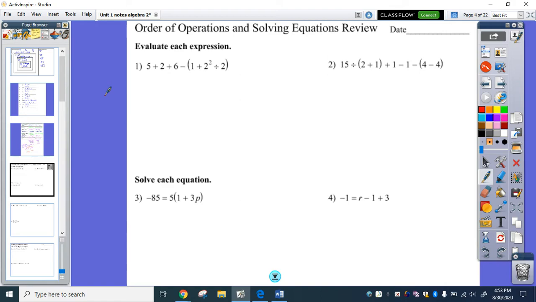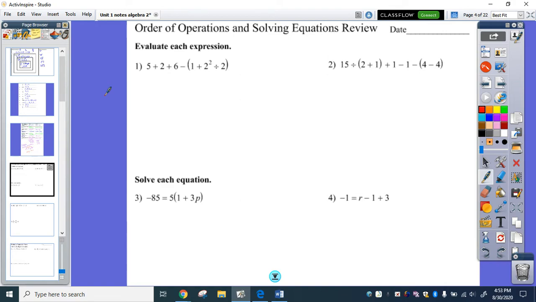Today we're going to be talking about order of operations and solving equations. This is going to be a little split session on just some basics on order of operations, kind of reminding you about the order that you need to work in. And then as well, we're going to talk about some basics on solving equations and some troubleshooting tips that I can give you to help move through that.